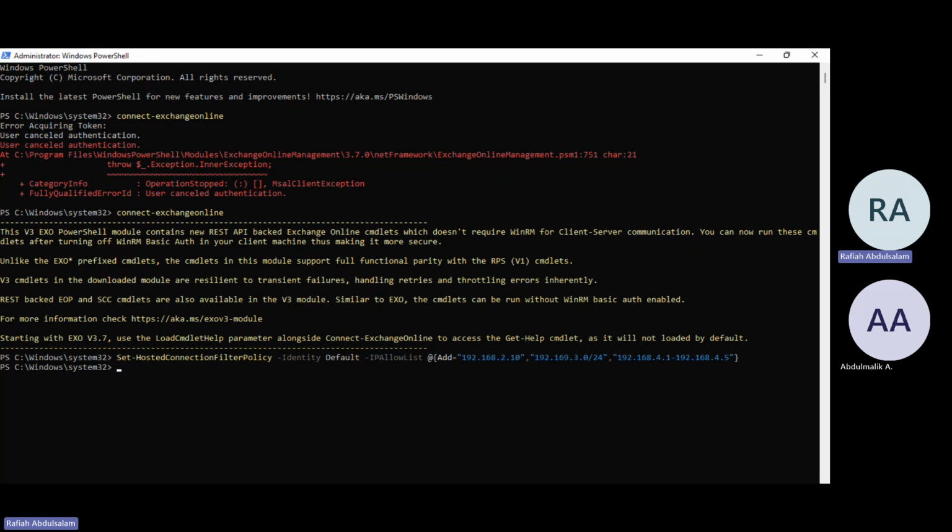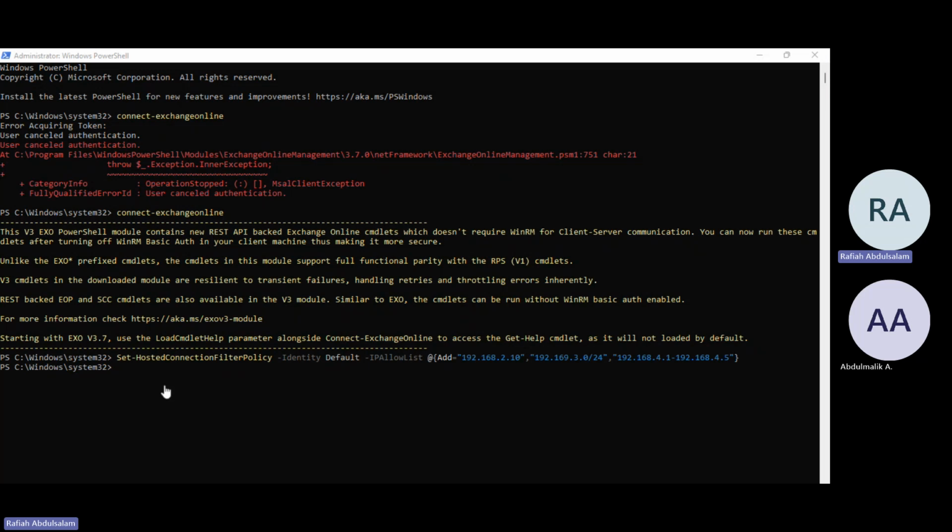So let's go back to our Defender portal. Refresh from the top left and go back again to Email and collaboration.